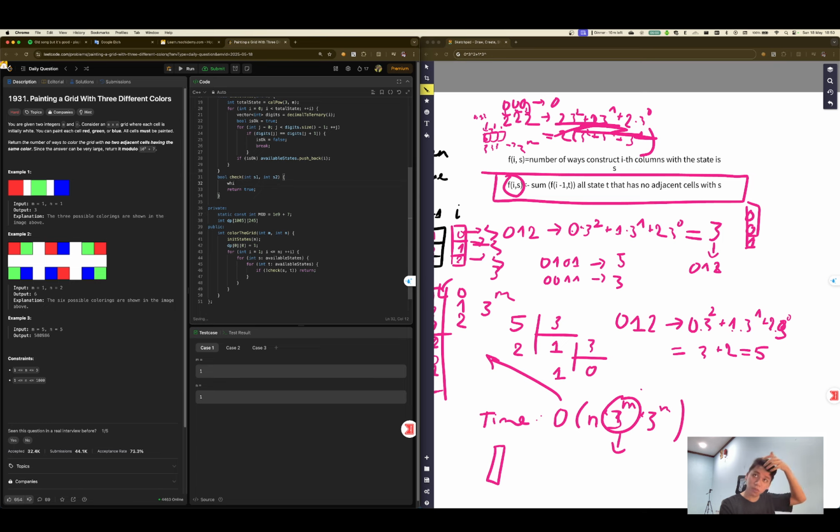We have 3 states, the size m, from 0 to m. If it is equal to this, then we return false. And we iterate to the next bit. We call it bit.